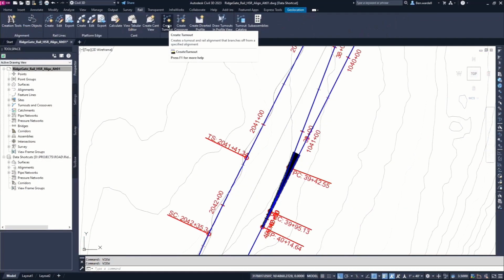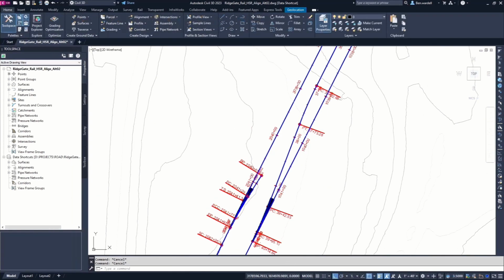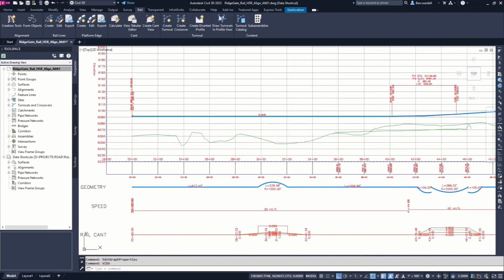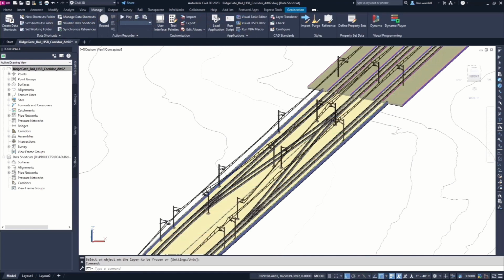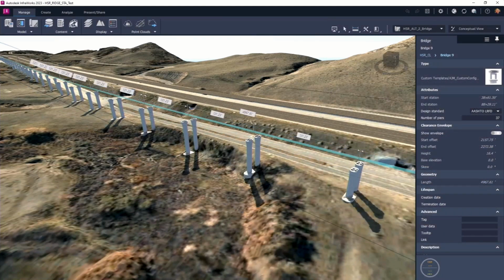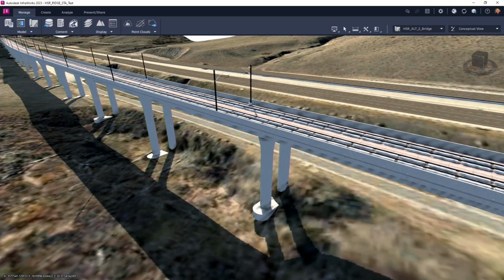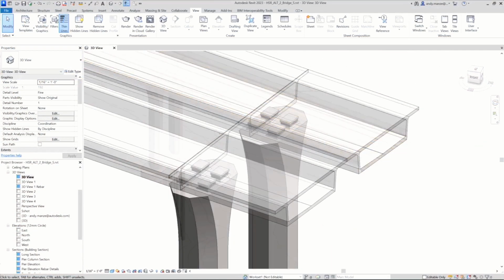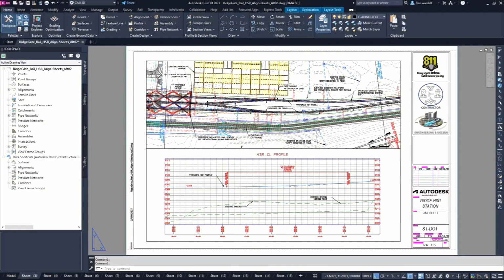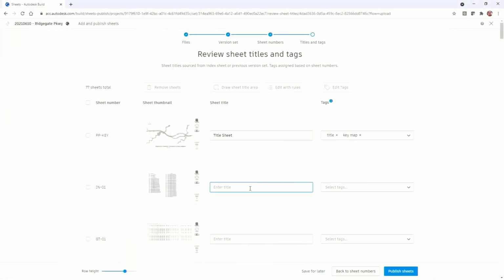Then the detailed geometry and design is done. Again, we talked about some of those tools that are available for creating the alignment, the horizontal and vertical geometry details for the model. Once we have the corridor, then we can move into some other phases such as bridge workflows, where we can connect the corridor from Civil 3D into InfraWorks and use that same InfraWorks bridge in Revit, where some of the structural details are then created and enhanced. And we use the design information that we created in Civil 3D and Revit to create our sheet files.